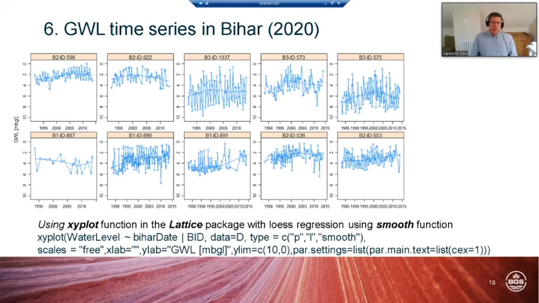So x-axis labels, y-axis labels. You can see I've added a y-axis label, depth below groundwater level, controlling the x and y-axis sizes so they're consistent between the plots for comparative purposes, and setting out the plot as I described before, so the spacing between the plots, etc. And this, as you can see, generates quite a nice time series of these data points very efficiently and very effectively. So you can see how it would be very useful for looking at monitoring data from loggers as part of studies that you're undertaking in a very quick and efficient way.